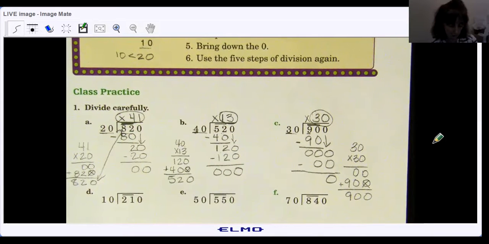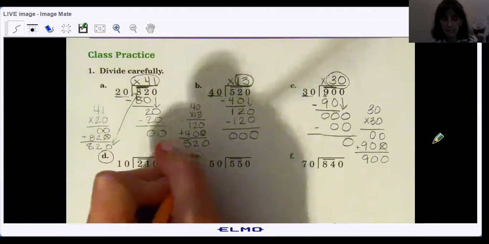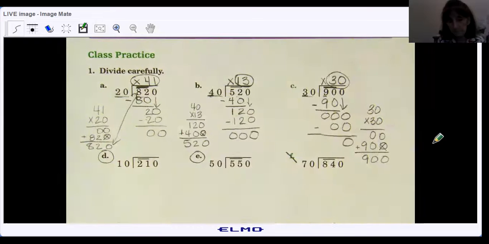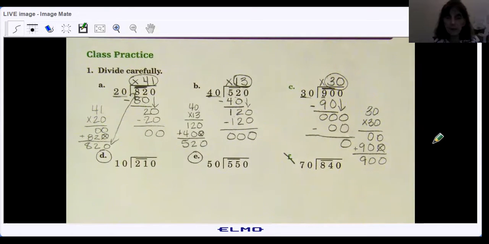Okay, I think, Ms. Cervantes, we're going to let everybody else do D and E, and we're going to cross out F. All right, so they don't have to do F. And sounds great. Well, we'll do that at the end. I want to put a word at the end.